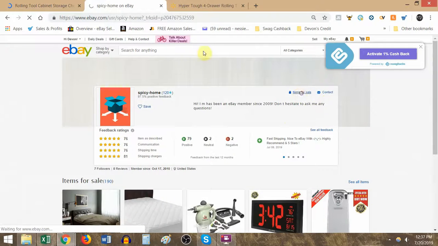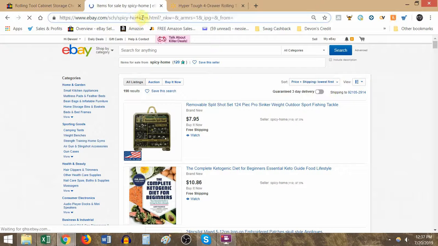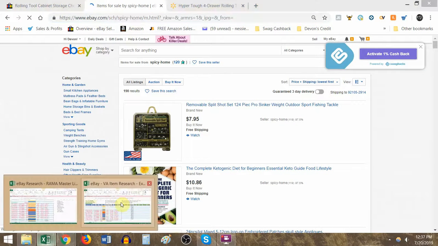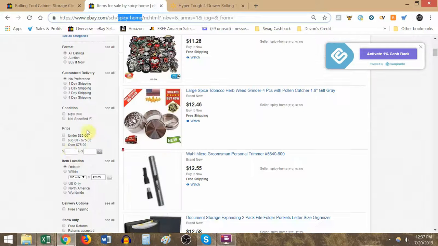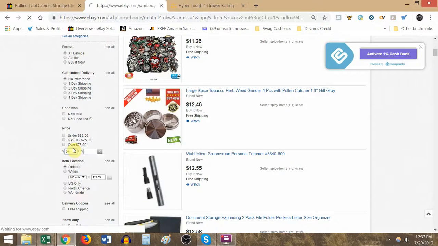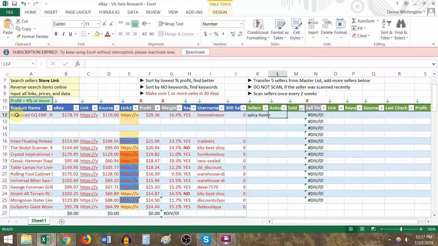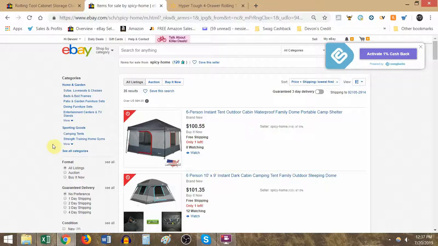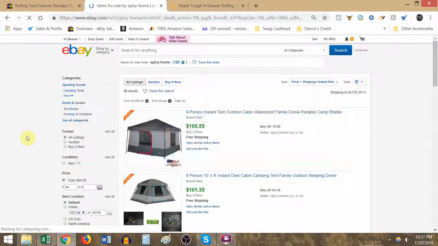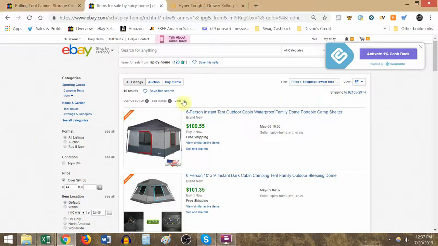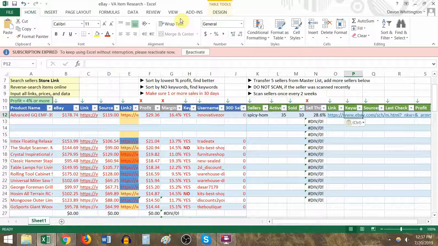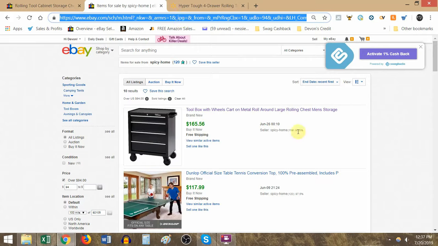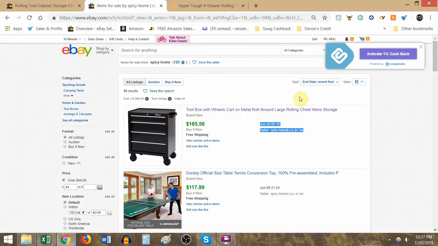So we can go through, add this seller to our spreadsheet finally. So seller, $94, 35 over $94. Sold listings, 10. Where's the link to their store? End date recent first. Do they use keywords? Is it past this right here? It looks like the titles are past that.